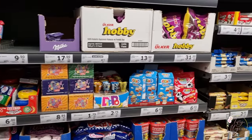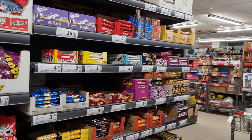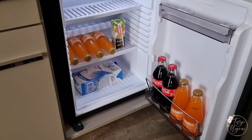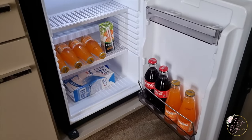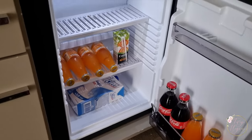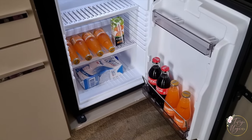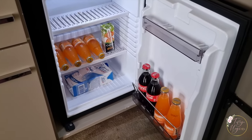We've just come to one of the supermarkets. This is the A101 store, and everything is really cheap. Yeah, cheap and cheerful. So we're just gonna pick up some bits. We picked up some drinks from the supermarket to keep in our minibar so that they're chilled for later. Got some milk for Amira as well. We went to a sunglass shop, like a proper store, to get Amira's glasses fixed. And they were so kind, they just fixed it free of charge. They didn't even take any money. We offered it, but they didn't take it.